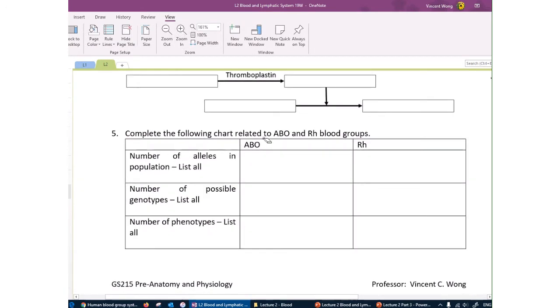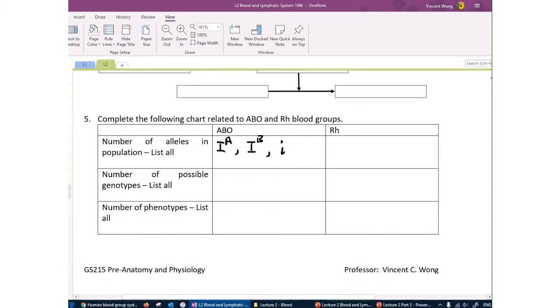So as we just discussed, there are 3 alleles in the population that are responsible for the ABO system, and they are IA, IB, and small i. These can then combine in various combinations to create different genotypes, and because we're diploid, we will have 2 alleles at most. So by combining them, there are 6 possibilities. Right? So the number of alleles in the population is going to be 3, but then the number of possible genotypes as a result of combining these alleles will be 6.